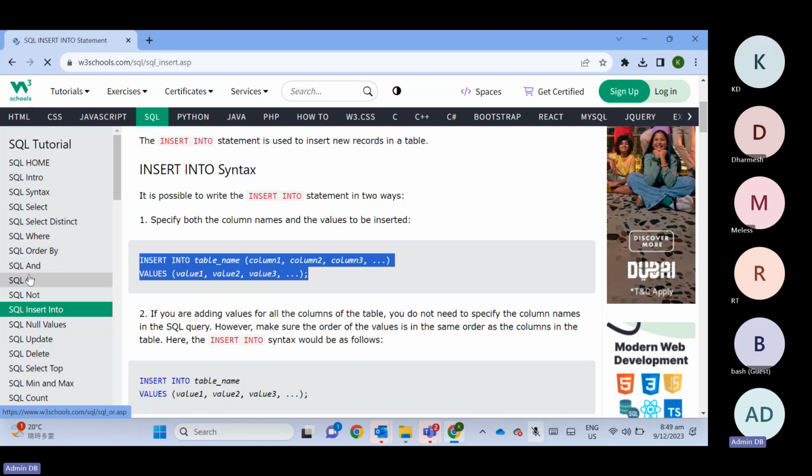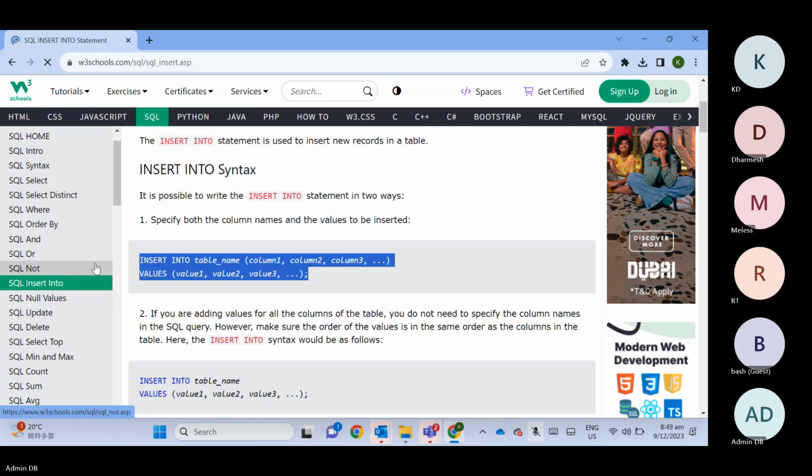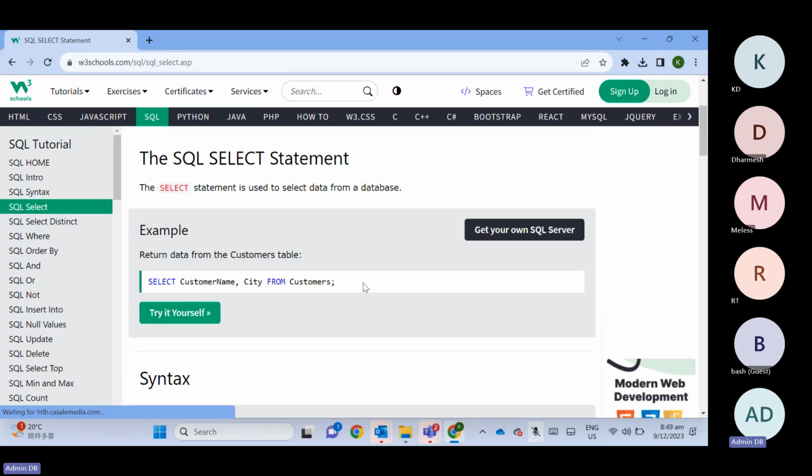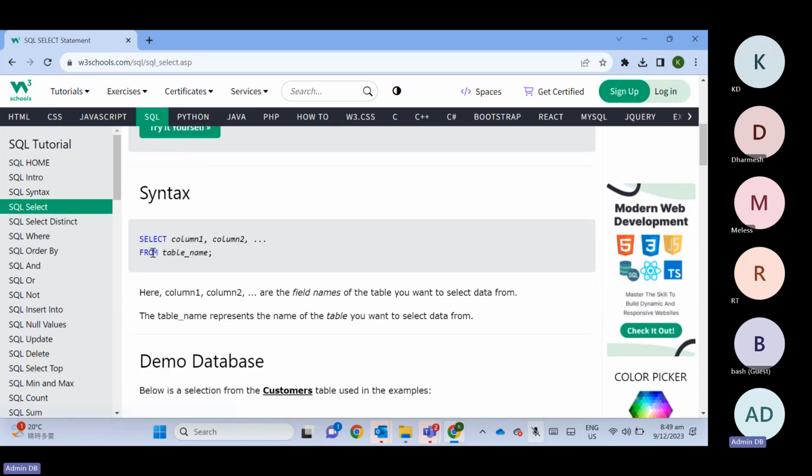So we will have complexity on the select query, and in a select query, we can have different kinds of conditions. Let's say a simple select query. We have this syntax: select is a keyword, then column names, and then from is again a keyword and then the table name. This is a very simple select query.